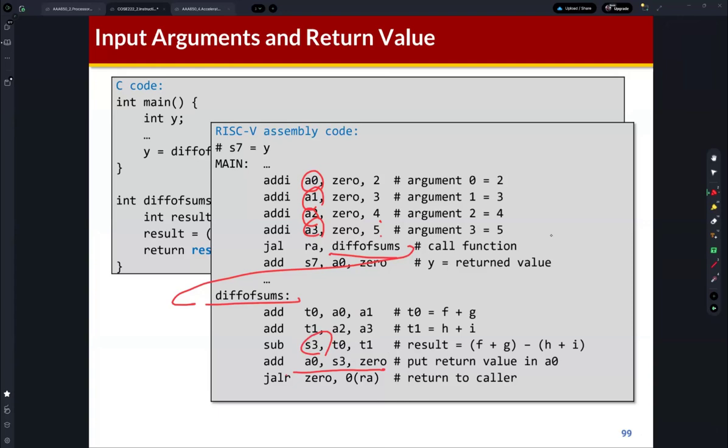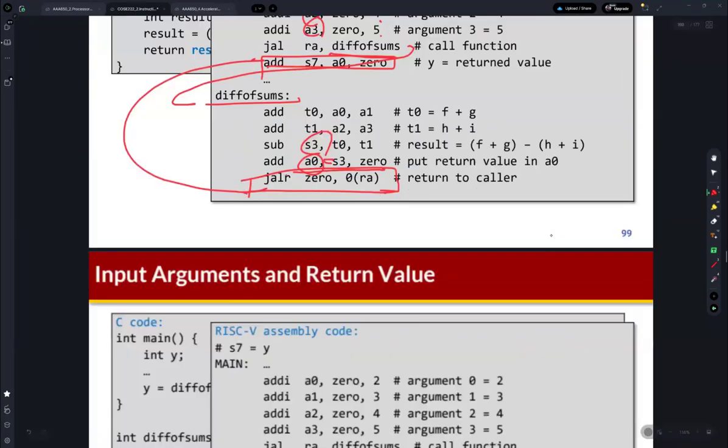Then we need to return from the function, so to return the result value, S3 is transferred to A0, and then it returns to the very next line. So this shows how arguments are transferred to a function, and how the return value is returned to the caller.